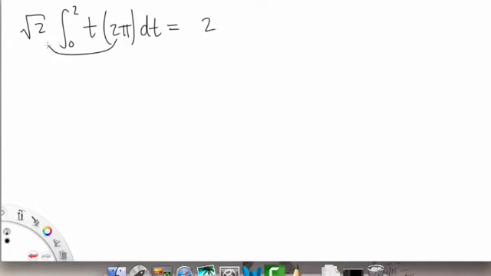So what we get is, I'll just bring the radical 2 out in front all the way because that'll always be a constant. Then we have 0 to 2, and then t. And then we get 2 pi minus 0, which was just 2 pi, and the dt. So then outside, I'm going to bring this 2 outside with the radical 2. 2 radical 2, and then 0 to 2, t. Oh, I could also bring out the pi. So that'll come out as well. Alright, and then a dt.